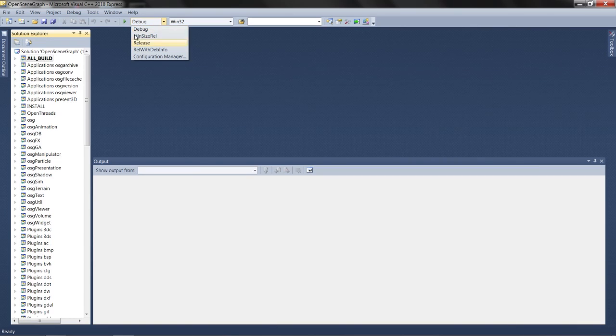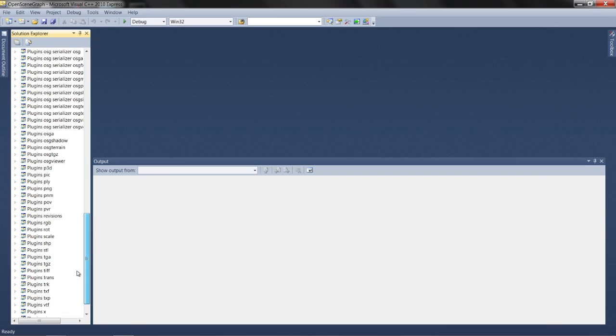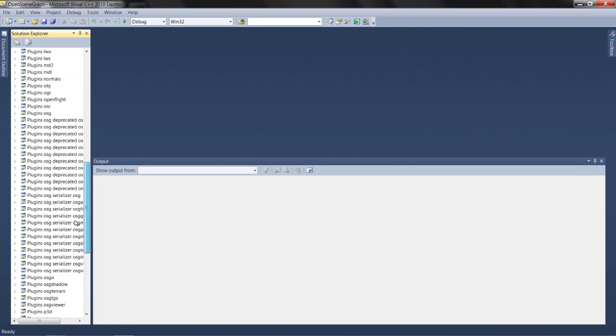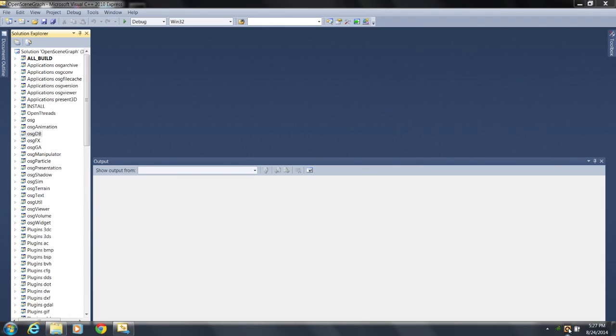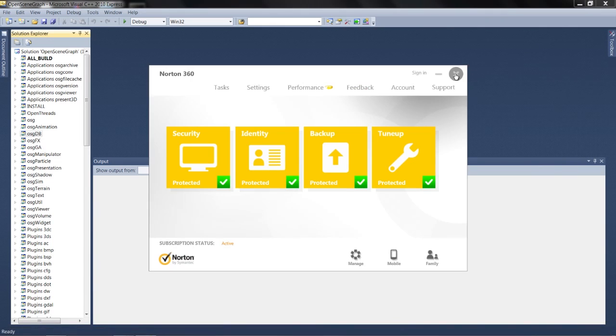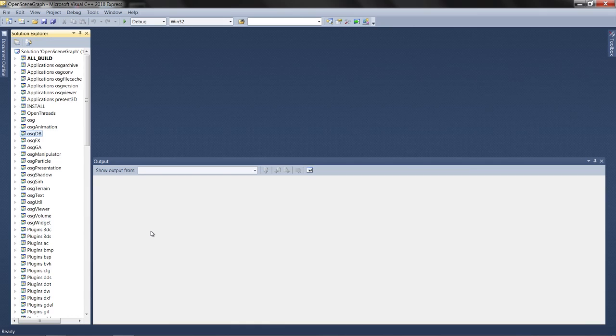For some reason, when you compile the DB libraries in debug mode, there is a thing called OSGDB right there, Norton will go in and reject half of them as viruses and try to quarantine them. And that is not very good.